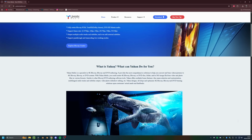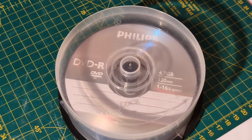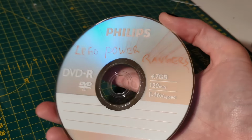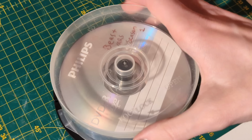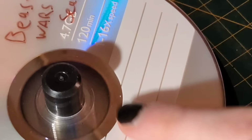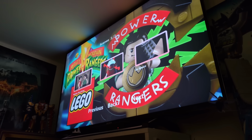The program isn't free, but it does give you a free trial for DVDs, and I just happen to have this old spool of discs that I've had for about 10 years. So I had to play around and made my first DVD, and it's terrible. I put the bare minimum into it. I just threw in some files and had a quick play to make sure I could do bonus features. But getting this to work was enough to make me lose my shit. For a decade, this spool represented my failure to craft my own DVDs. It even still holds some of my failed attempts, but now, I'd only gone and bloody done it!